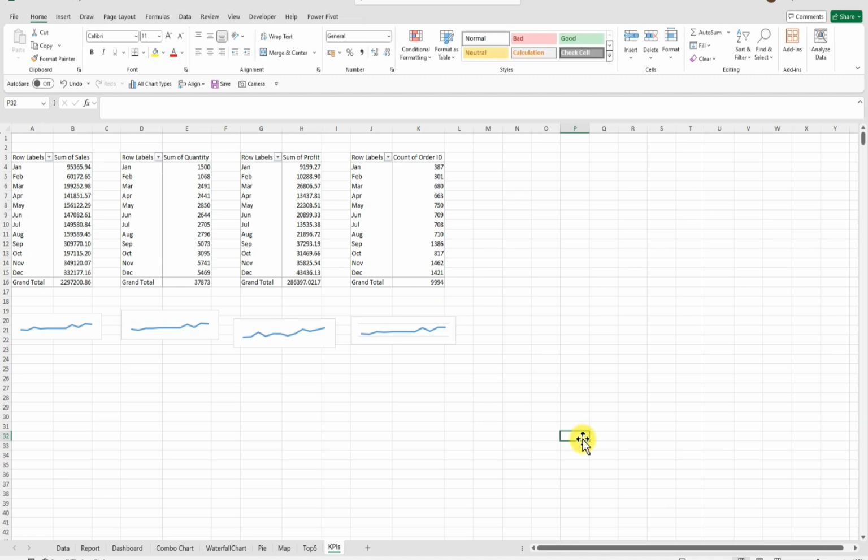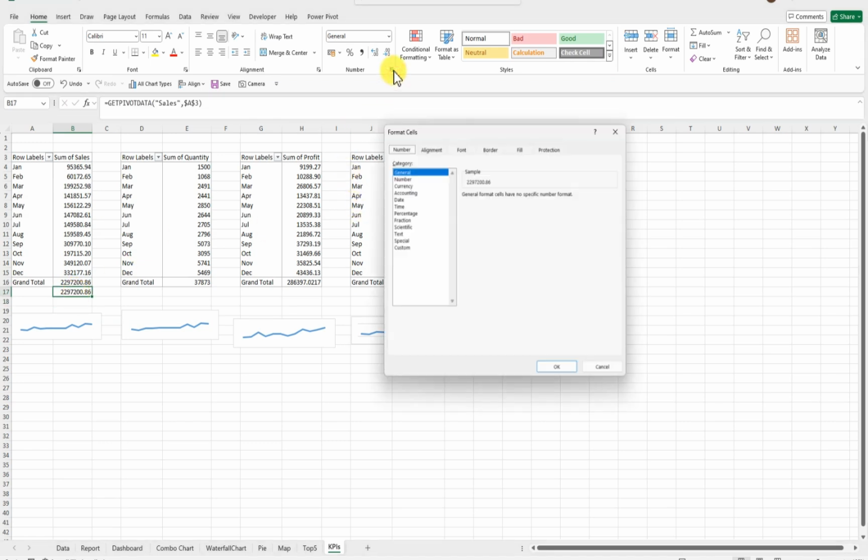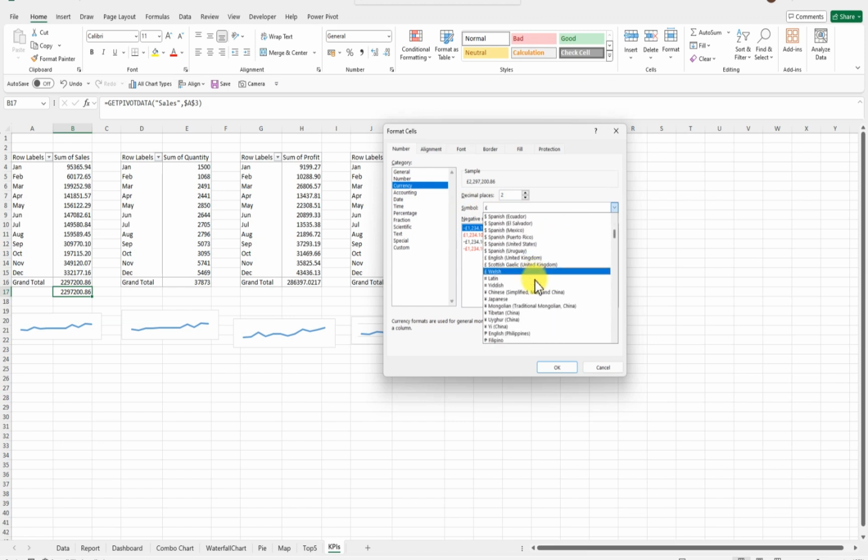So the next thing we are going to do is we are going to do some things here and we have our total. So let's just make it equal to this and click. So let's just enter. So we have it here and we are going to put this in a currency. So let's go to currency and let's go to the currency we are going to use.